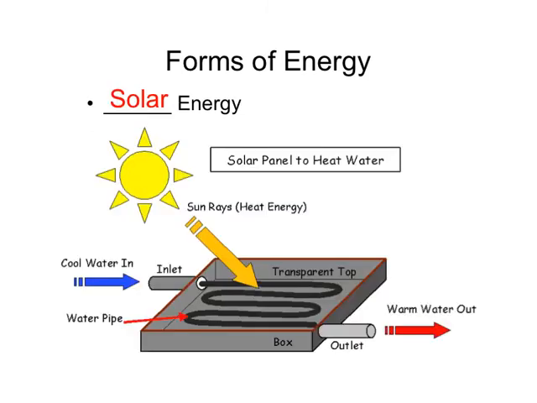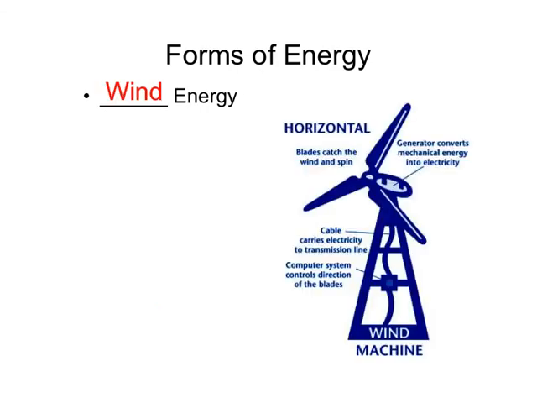Solar energy is from the sun. We can also call that radiant energy, and it can come in, for example, right here, and it heats the water and heats whatever it's under or on top of. Or we have solar panels that change it into electricity, like your calculators. Another form of energy is wind energy. So if you look right here, there's a little generator in there. So as these blades turn, they turn the turbine that turns the generator that creates the electricity.